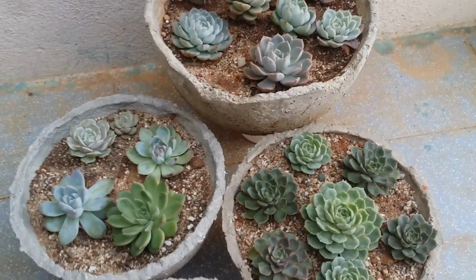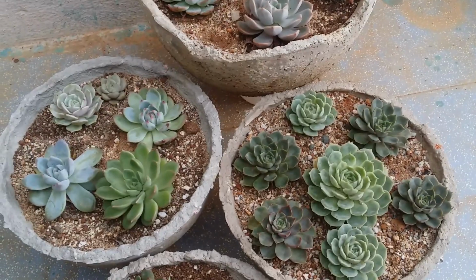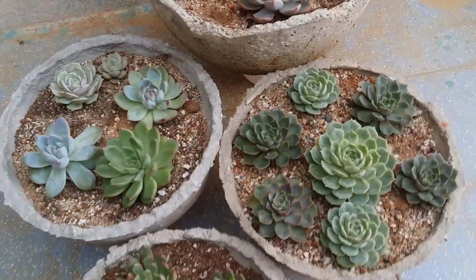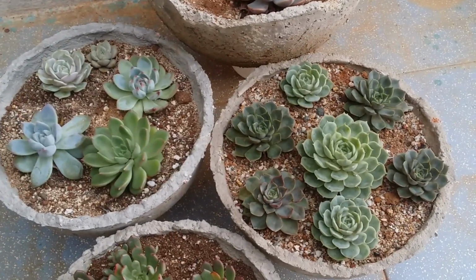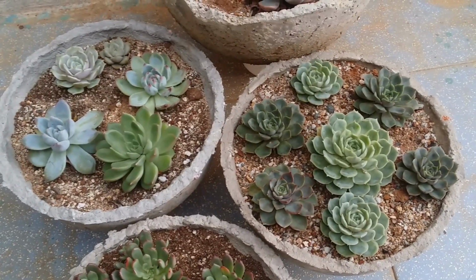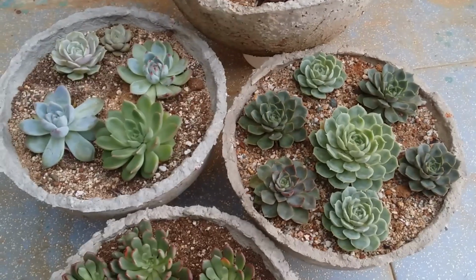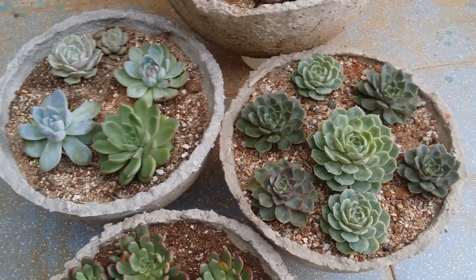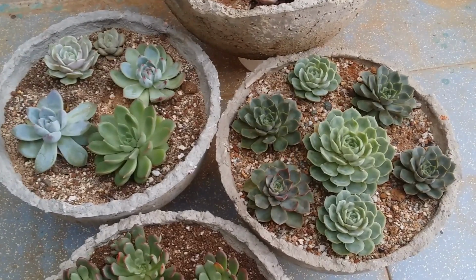Now the first and the most important thing, as you can see in my arrangement itself, there has to be a good amount of breathing room, so that there can be a good amount of airflow and air circulation, because this is going to be very important. It is going to help dry the soil faster. It is going to keep the pests away, because when there is a good amount of airflow and breathing space, a lot of these molds and fungus are unable to grow.